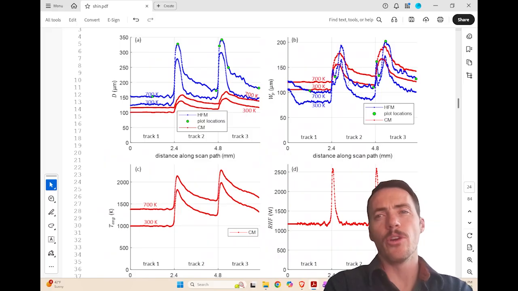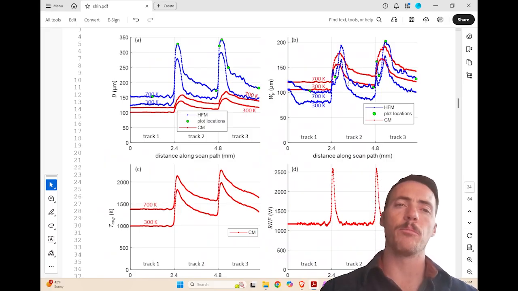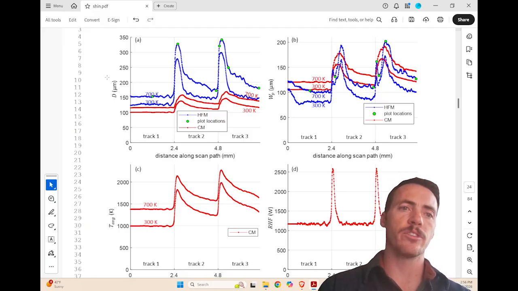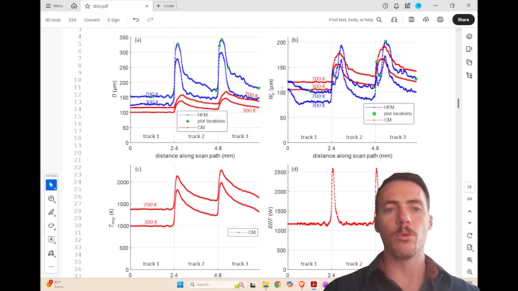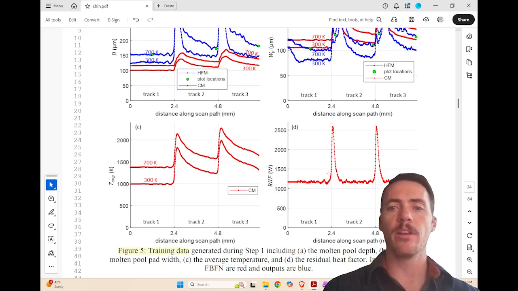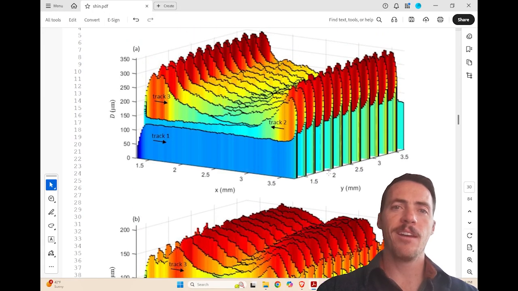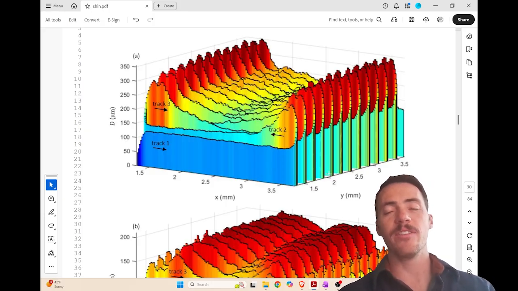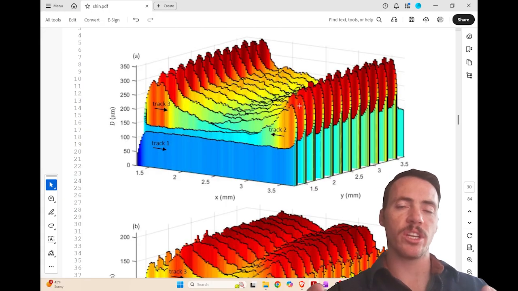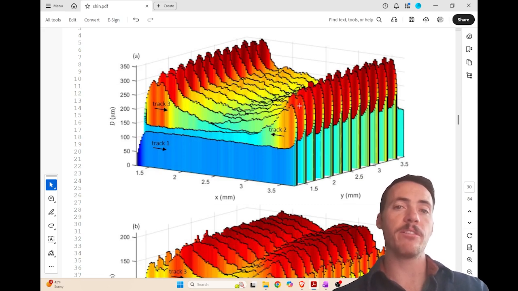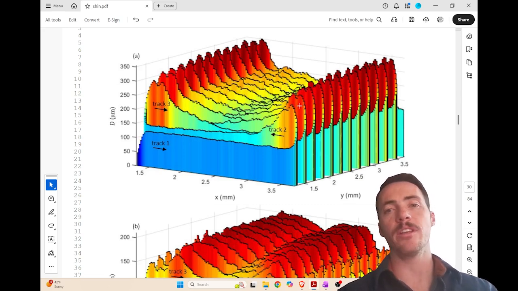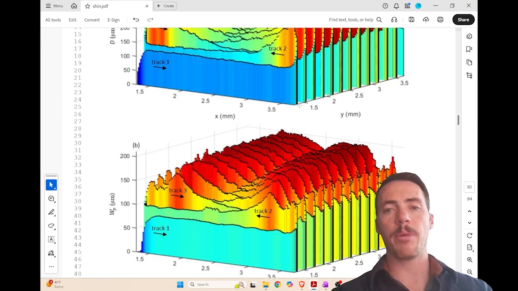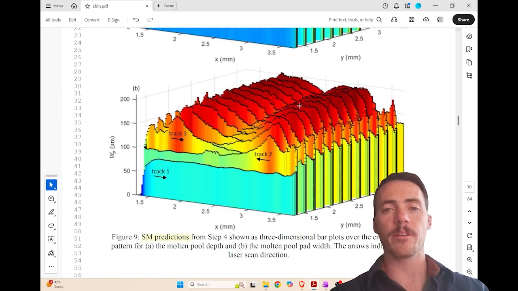So this figure right here shows you what the different data actually looks like from both HFM and CM. So you can see the trade-off in fidelity and resolution when they're plotting it versus depth of the pool or width of the pool. Here they're showing you the different temperatures, right, along the different scan paths. And in the end, we're able to produce these remarkable graphs. Like, this is what we've been missing. This is a high fidelity prediction, right, of what the high fidelity scans might have been, using low fidelity data as an input. We're actually seeing now the depth and the width as a function of the whole scan pattern, predicted over this entire thing.